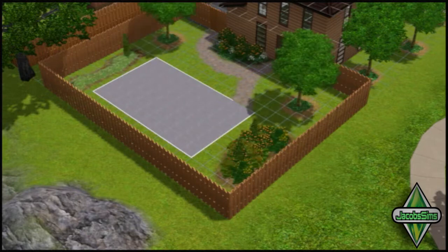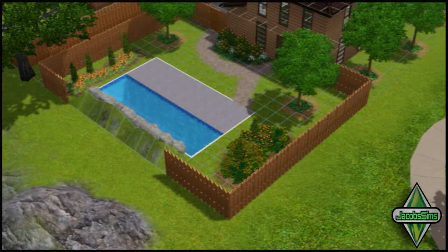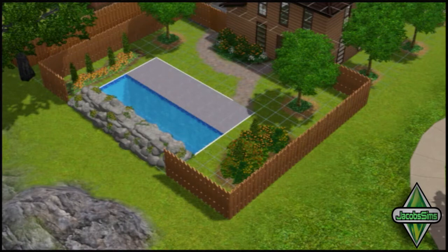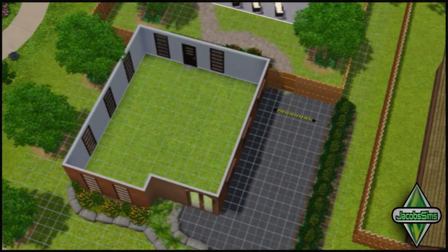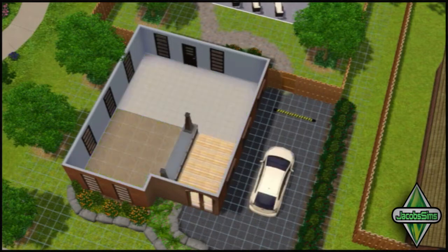You can see just adding the backyard with some landscaping and adding a nice rock wall and the pool. I kind of thought the rock wall would accent it and I think it turned out really nice, and added some dandelions to make it look kind of overgrown. Now moving inside here we're going to be adding the kitchen, living room, washroom, and then moving upstairs to add another bedroom.